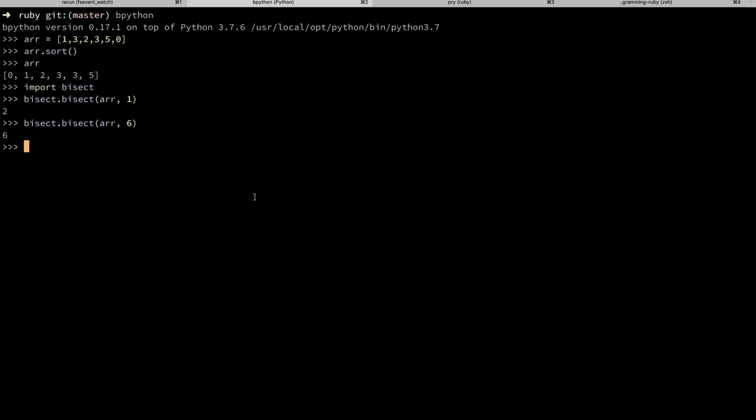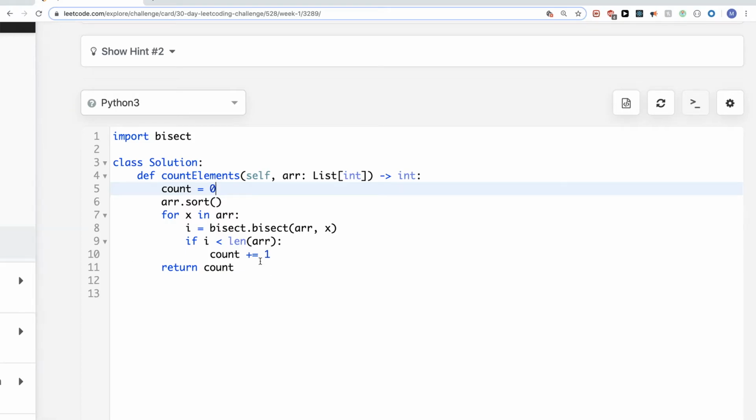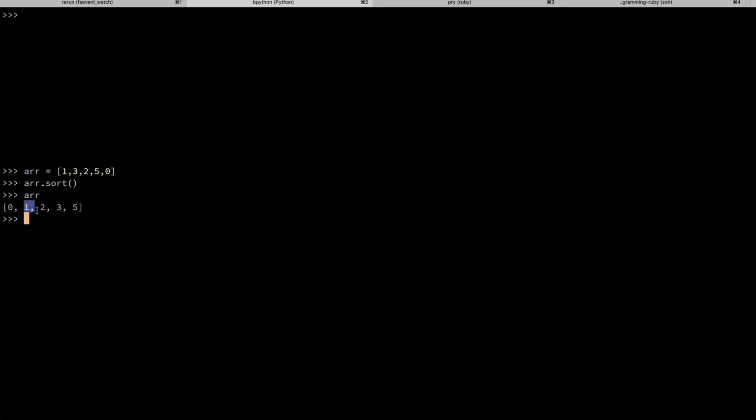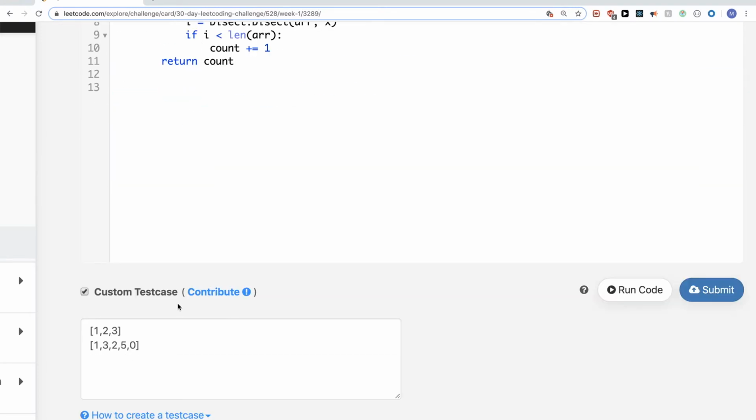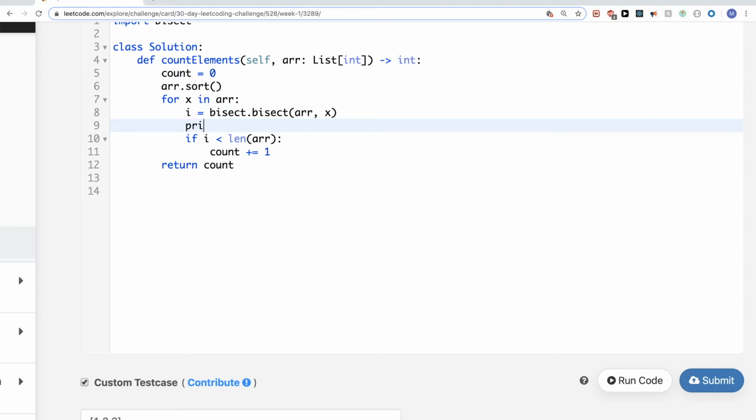So we have this array, and then we sort it. We get this, and then we go through them. We find that for 0 there is 1, so we count that. For 1 there is 2, so we count it. For 2 there is 3, so we have 1, then 2, then 3. But there is a fourth one here that shouldn't exist, right? Let's see why.